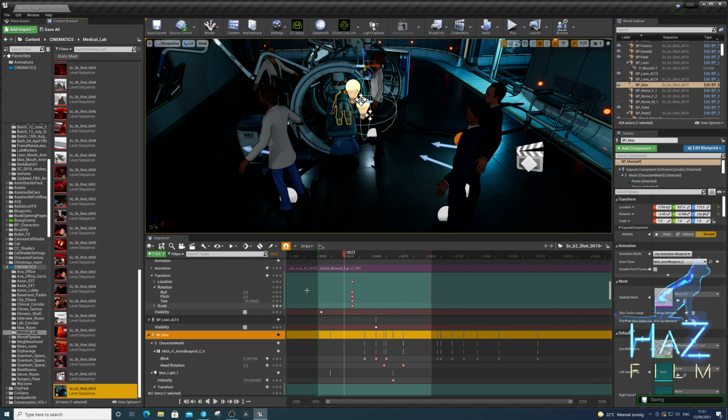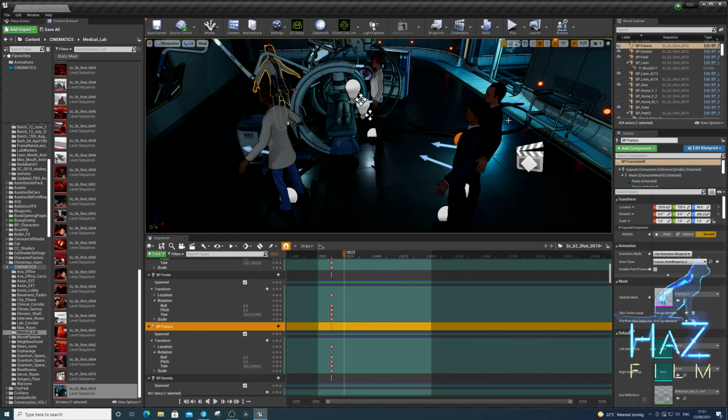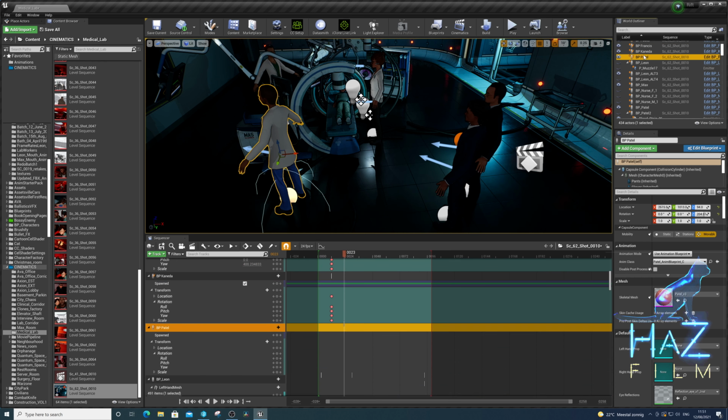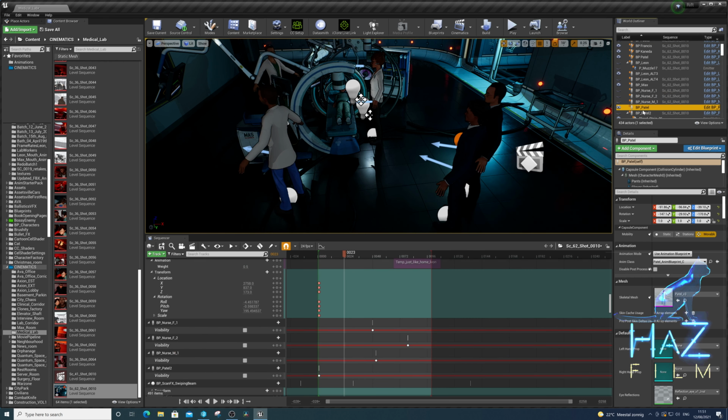Everything you do on the shot, every positioning, every mocap, anything to do with the shot, you do it in the sequencer file. You do not animate it in the level, okay? Because if you do it on the level, that's across the entire movie and it will be a mess. Trust me, because that's what I used to do. So don't do what I did. Let's do the nice and neat way, which is this way.